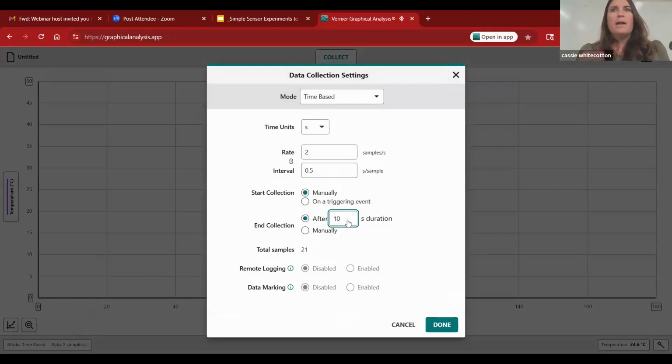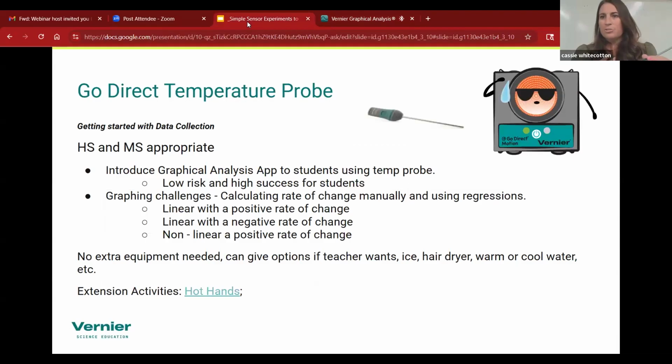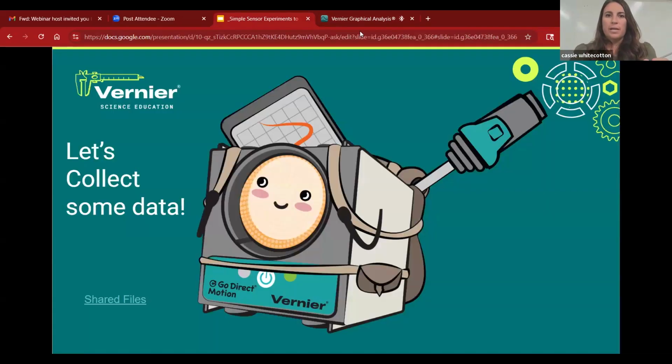It can be longer. It's whatever you choose, but I'm going to do simple math with my kids because we're dusting off those cobwebs, and maybe they haven't done algebra all summer. They've been TikToking and Fortniting and doing what kids do. So in the lab that I like to introduce kids to data collection, I give them 3 basic experiments. The first one is that they have to create a temperature graph that has a linear positive rate of change. So they can make predictions in here.